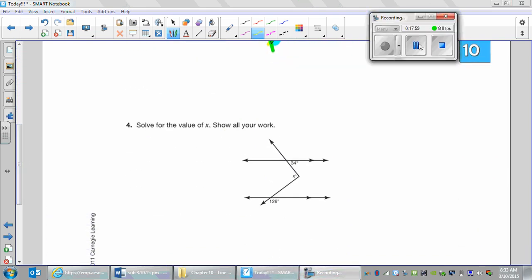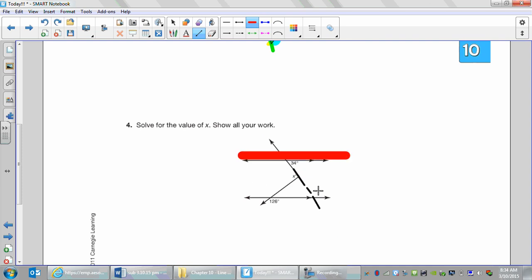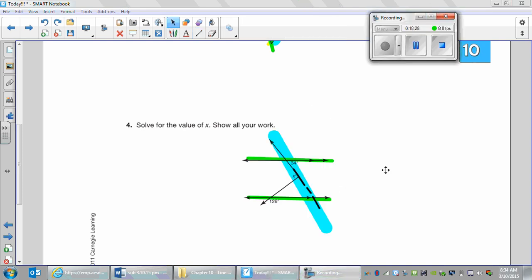Okay, the last one, number 4. Okay, this is a transversal. It does stop because it bends, so I'm going to go ahead and extend this, and I want you to do the same. So imagine this line goes all the way through. So that would be like one of our lines of the transversal. And then these are the parallel bits. And I'm solving for x. And I think we can use the fact that this makes up a triangle to our advantage.